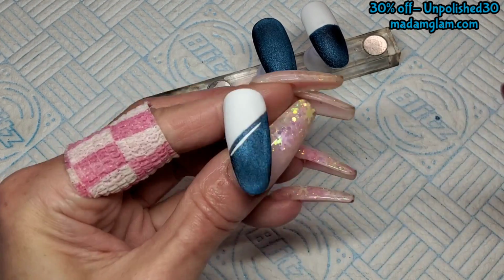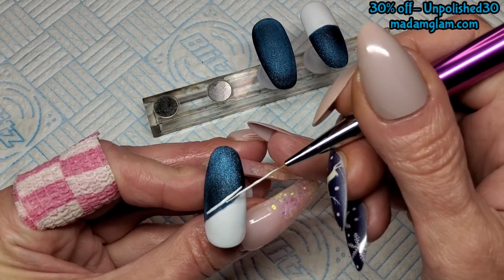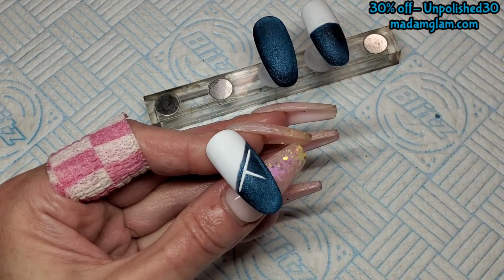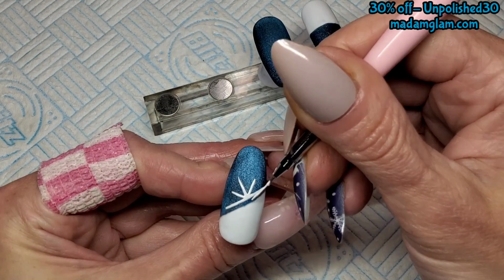Right, so on these two nails that are half white, half blue, I'm going to do snowflakes again. I'll only show you doing this one because they're both the same. Same as the snowflake I've just done, except half a one. Exactly the same, just half a one. And that's going to get cured for 60 seconds as well.